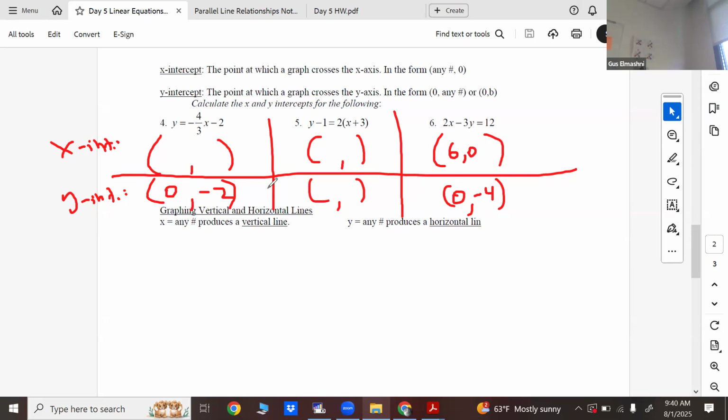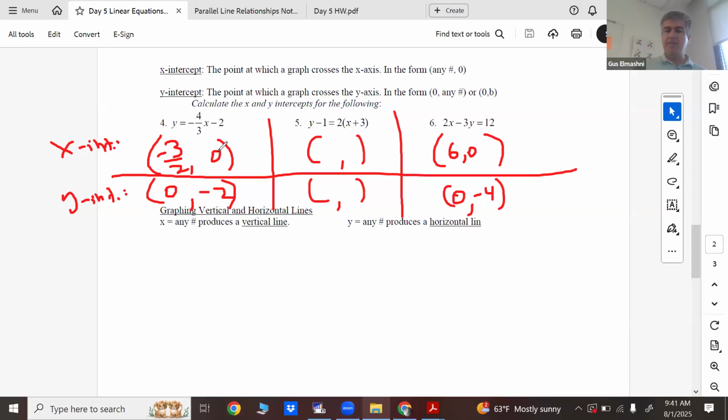I'll just do it in my head and I'll give you guys the answer. For the x-intercept, what am I plugging in 0 for? I want the x-intercept, so 0 for y. Then I'm going to add 2 and multiply by the reciprocal, which is going to be -6 fourths, which should be -3 halves, I think. It looked like that was the case. Yeah, it'll be (-3/2, 0). Do the math on paper. Don't do it in your head like I did, because I can make mistakes. But I think that's it.